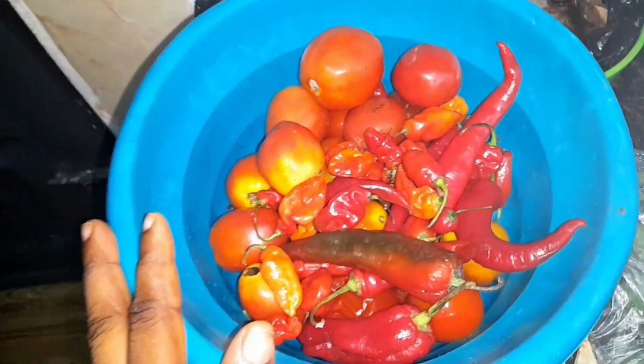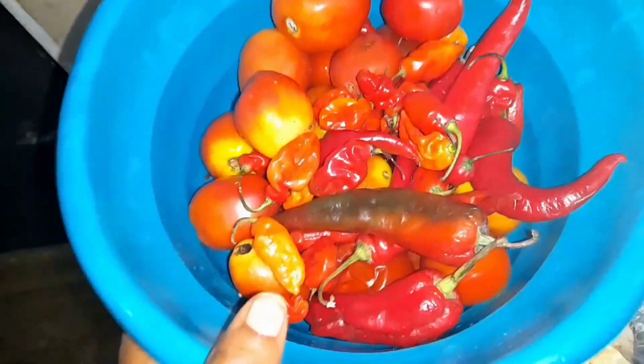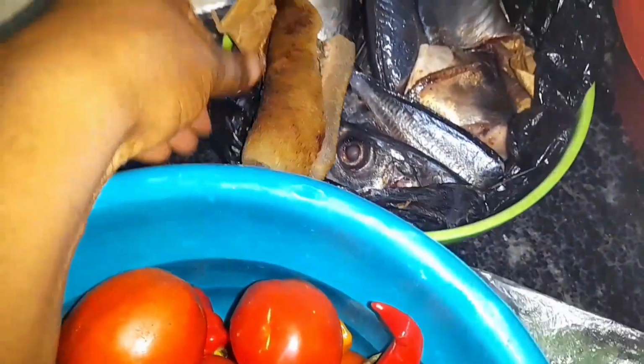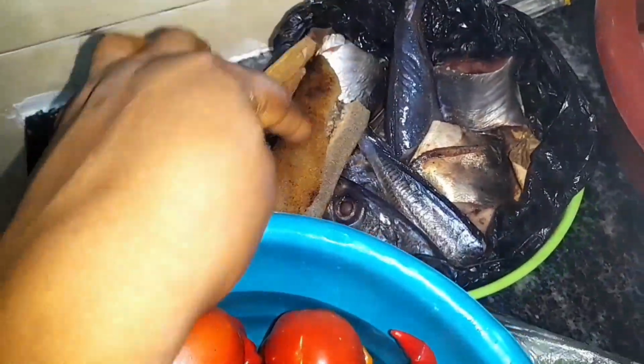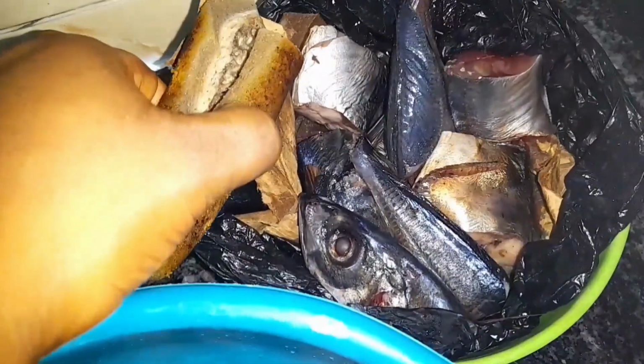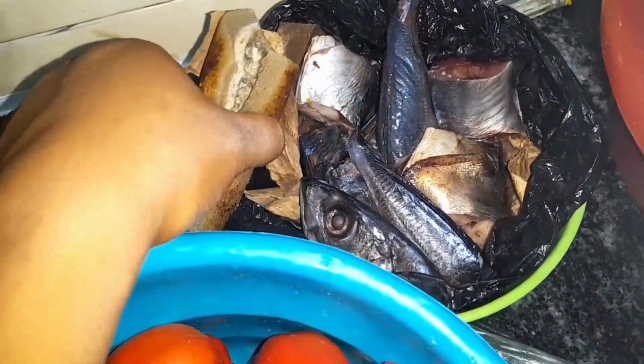I want to cook stew. I bought tomatoes. These tomatoes, everything like this is 1,002. And this fish also, this fish is 1,003. It's two, one is 800, one is 500. It's very cheap. Although there is no fish in the market, so the mama just sold it to me like that. And I bought pomo.